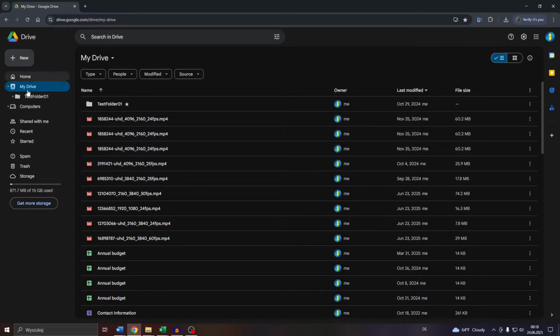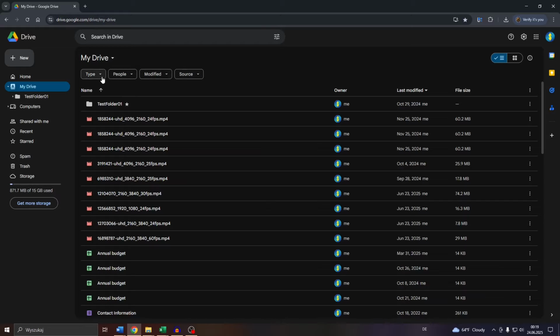Head over to your Google Drive account and let's say, for example, I would like to organize my Drive section here on the left hand side. You may apply this also for any folders listed below. So let me go with the My Drive overview. So what you want to do, guys, is either use these filters here.